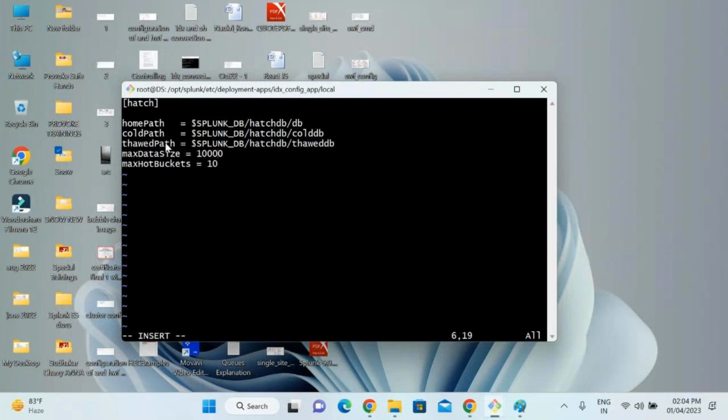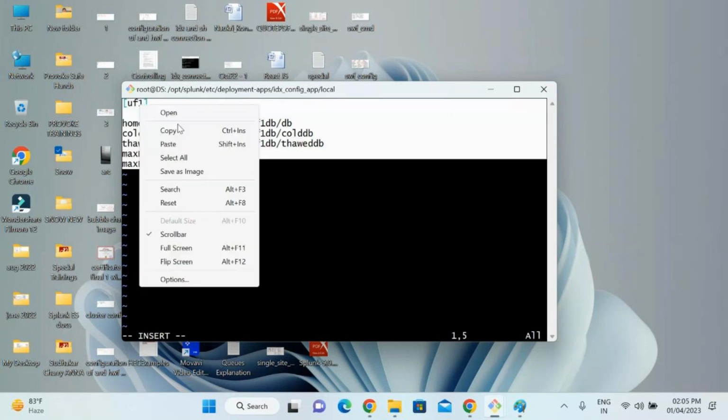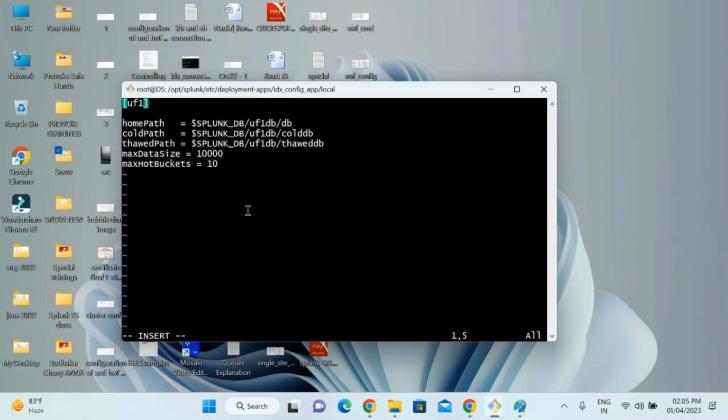So I'm going with uf1, the uf1 index. Okay, uf1 index, and then making a copy.